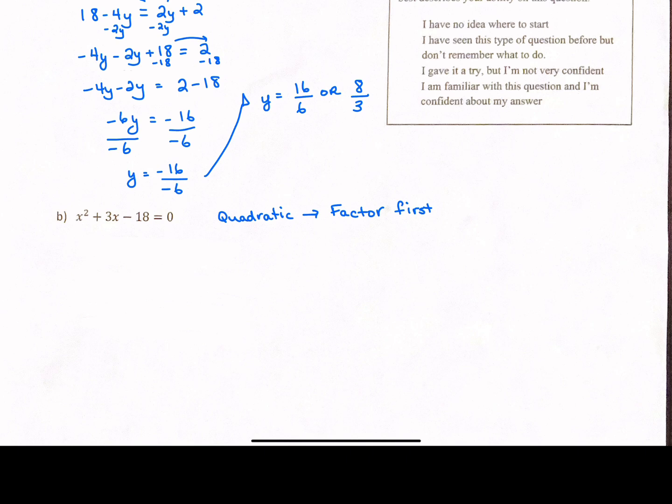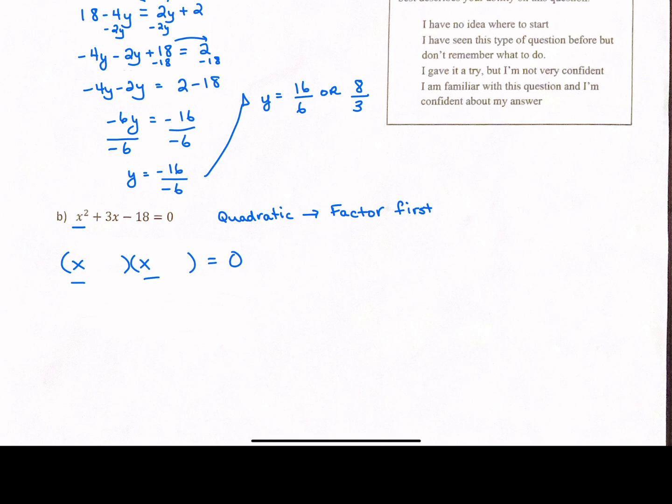So when we FOIL something out, it means that we've got two terms multiplied by another two terms. If I were to expand that, I would get a quadratic equation that looks like what we see here, where we have three terms and all of them are slightly different. So what I want to do is think about what I can put in the first two positions that are going to multiply to give me x squared. So in this case, that has to be an x times an x.